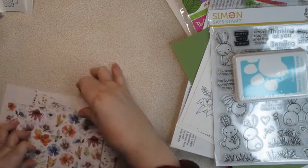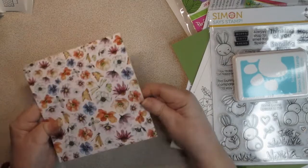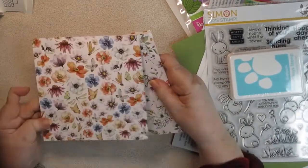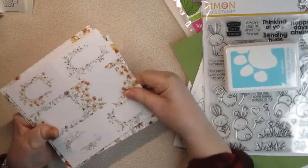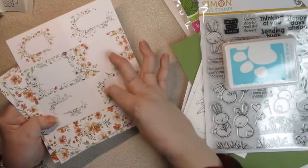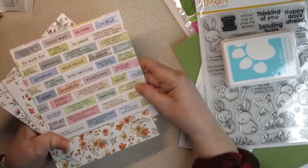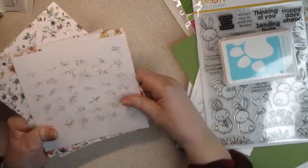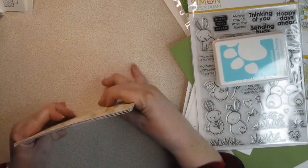They do have some pretty patterned paper. These are 6x6 sheets that are double-sided. Oops, got it upside down. And one side is rustic and the other side is florals. And then this piece that has things that you could stamp in the middle of if you wanted to. And then this side that has words that you could cut out. Same thing, flowers. I'm just showing you all of it.